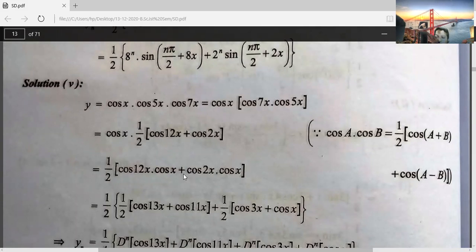Again, here also, if you take directly the nth derivative, you don't know the nth derivative for the product. Here also you are getting two components. This is one component, this is another component. For the individual product, if you take the nth derivative, it is not there.